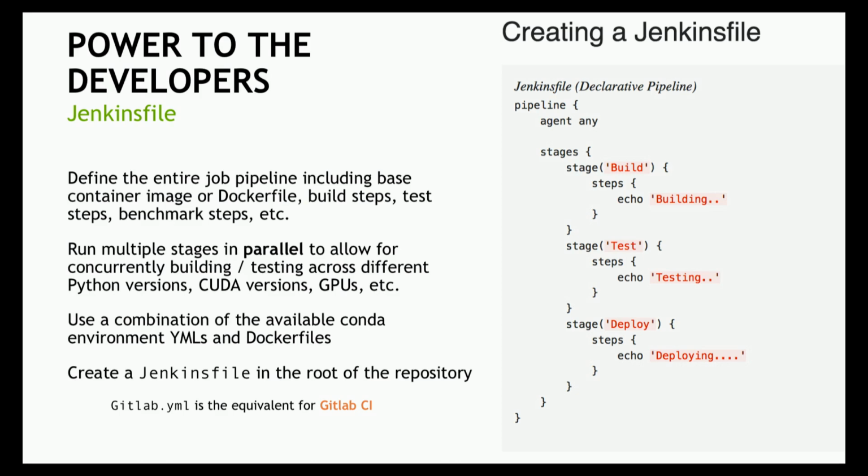So also one of the nice things about pipelining in Jenkins, and GitLab also has this functionality in their GitLab YAML, is you can do parallel stages as well. So even though you build out these pipelines to do the build, the test, and the deploy, you can run all of those in parallel, testing on the multiple versions of CUDA and operating system and that kind of stuff to make sure that everything is green across the board.